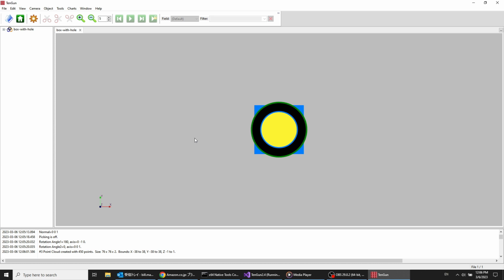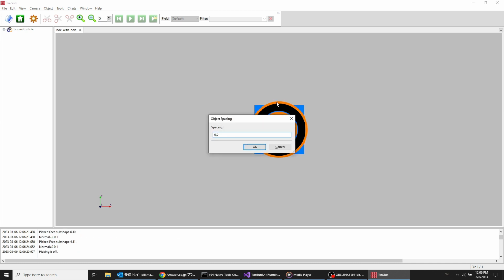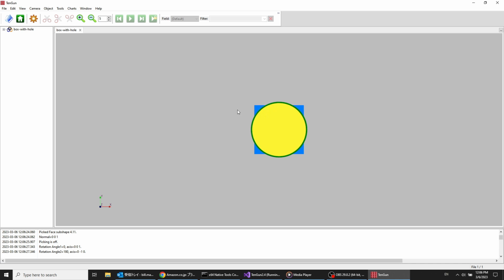With the plate inside the hollow box and the long pipe, it is a bit difficult to see the edges of things we want to access, so you may need to rotate things until you can clearly identify the target faces. There we go. Now let's save this much in another file.